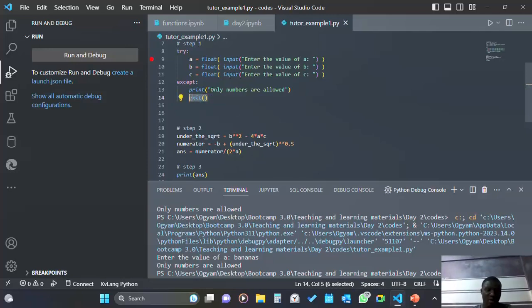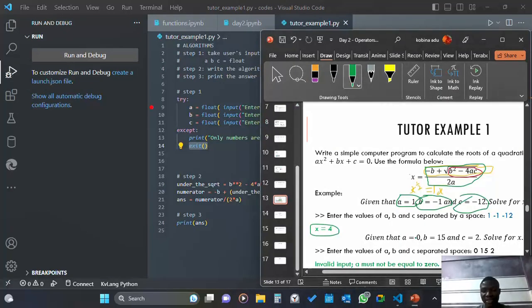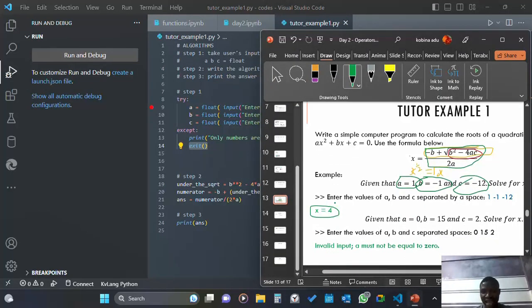So exit. Later on in our lesson we'll learn about looping, for loop, while loop, and how we can let the user go back and input the correct data before we move on. But for now, let us stick to this. So we've had the solution to this problem, and as you can see, we had 4, and you can keep on doing it for other numbers and so on and so forth.